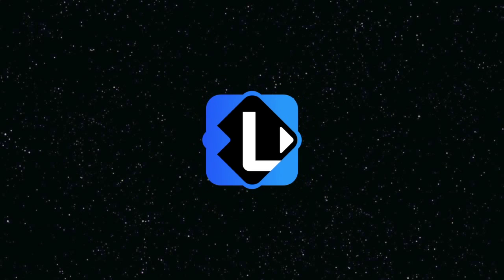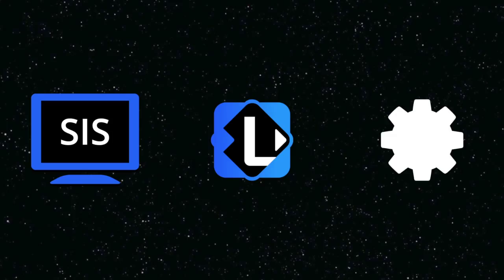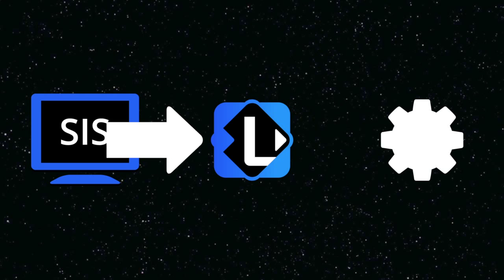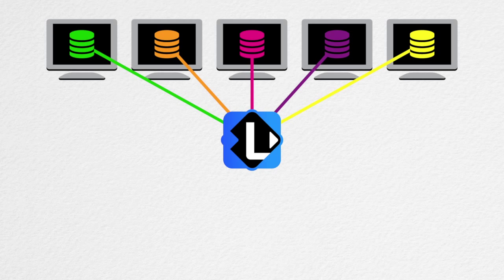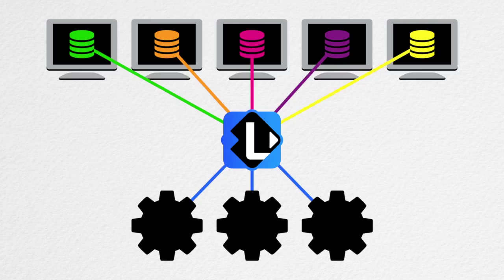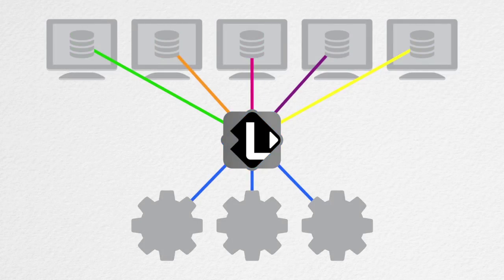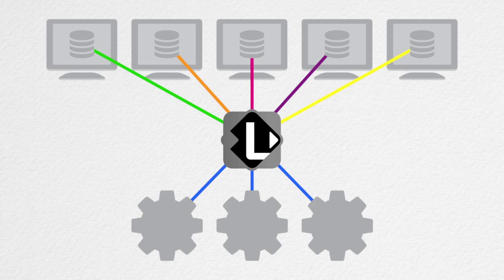SIS Liberty sits between the universe of student information systems, or SISs, and the universe of products that need SIS data. It's a universal translator. Techies would call it middleware. On one side are the connections to those 100 SISs. On the other side are the connections to those 50 applications. That means there's only 150 communication paths instead of 5,000, and that's about 33 times as efficient.